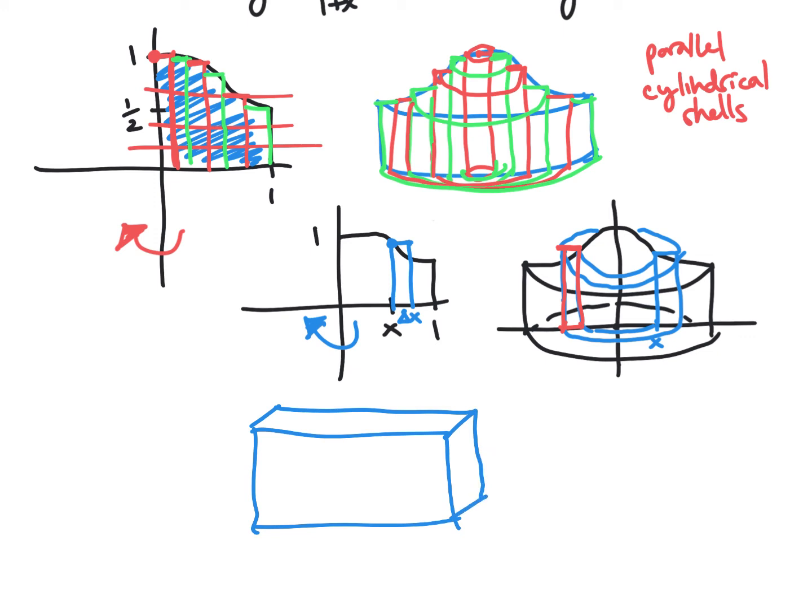My width here is just delta x. This is the band that I actually get. We said this was delta x. My height, that too we know. It's just given by the actual function value at x. This was what determined our height. And then the last question is, what is this length?